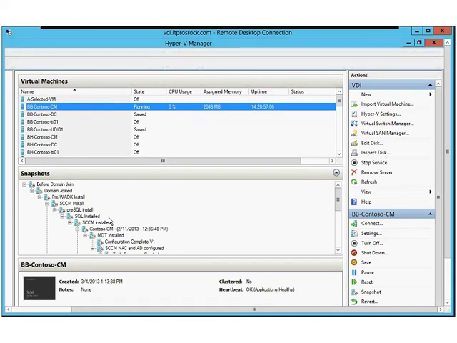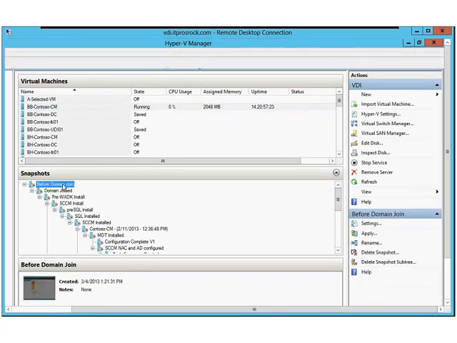As technology got better over the career of doing this for 13, 15 years, things have gotten so much better. Now we can do snapshots. What you're looking at here is an example of a large snapshot tree that we use for training, where we can jump to moments in time and show different snapshots of the configuration.